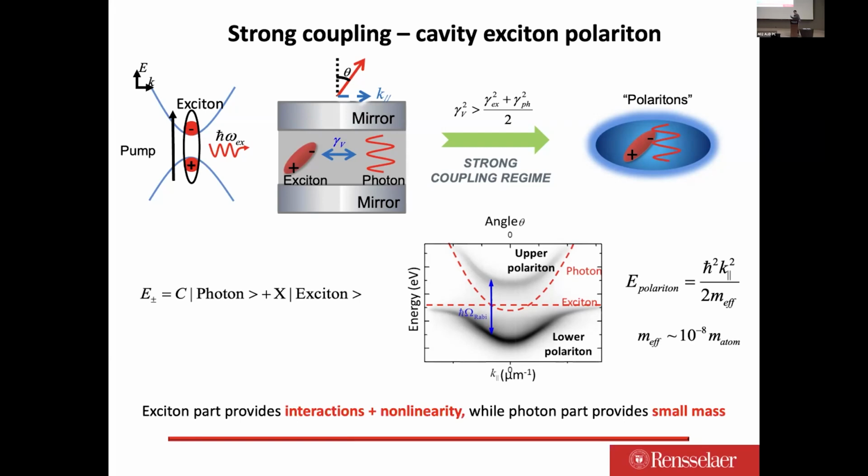Essentially, because this is a semiconductor system, you can easily pump with lasers to generate more excitons, and that leads to more polaritons. The exciton part provides the exciton-exciton interaction and the nonlinearity, so that you can have more density of the particle, while the photon part provides the small mass. So this hybridization does bring benefits from both sides. Just like if you get married and have kids, you want the kids to inherit the advantages from both the father and the mother. We don't always achieve that, but when sometimes we do, that leads to some good things.